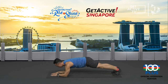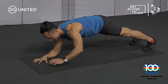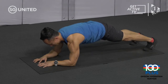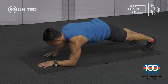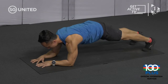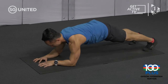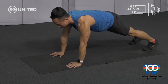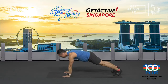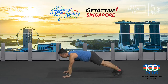And then down, take your time. Push up, and then going down, stabilize the shoulders. So try not to sink your chest. Keep it pushed away from the ground all the time. Push up. And then down. We've got last four. Push. Down. Last three. Push off. And down. Last two, push up. And down. And last one, push up. And back down.